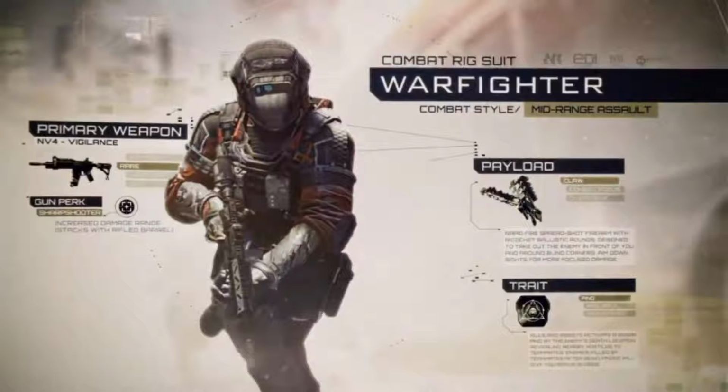Now the first rig suit that we see is running with the Warfighter rig and is using a rare NV4 Vigilance assault rifle. Now the gun also has a perk, so I presume the better class of weapon, the better the perk. Now also I believe that the NV4 relates to the actual weapon, and the name after it, being Vigilance, relates to the type of gun perk that this weapon has.